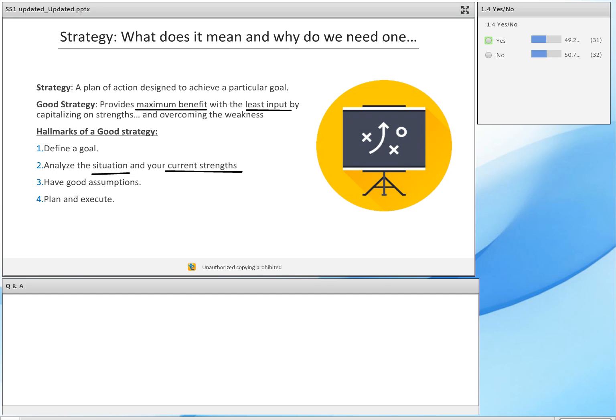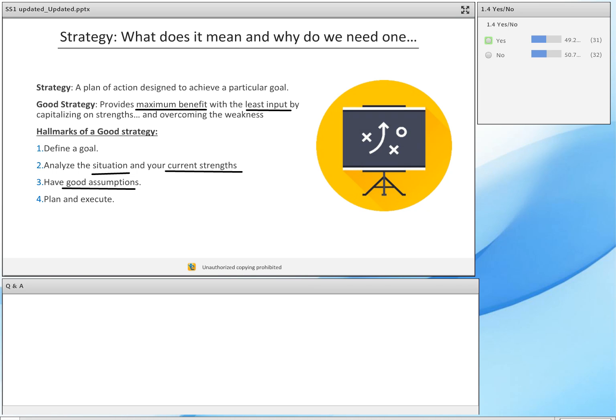The other piece is a good strategy. You should also have good assumptions in place. There are some people who learn new things very easily, others don't. And each one of you has had about 20 plus years of learning history with yourself. So if you're someone who takes a lot longer to learn new things, take that into account.